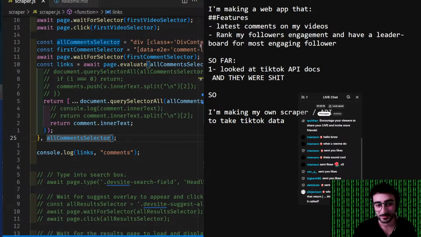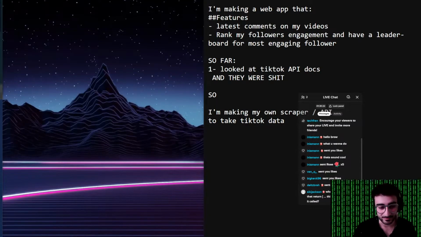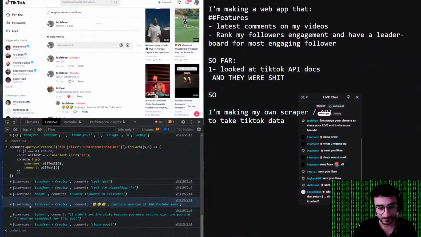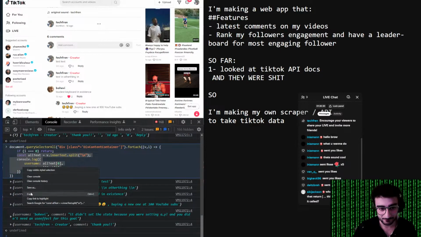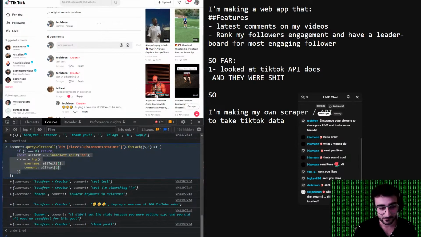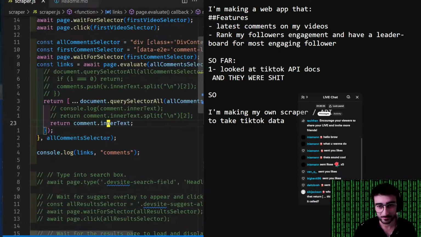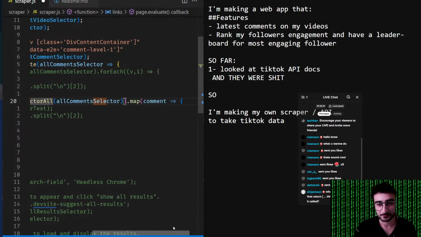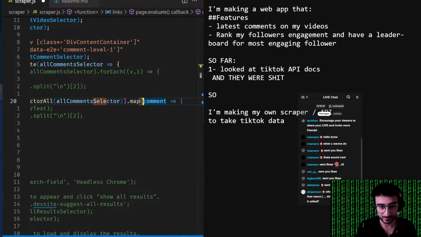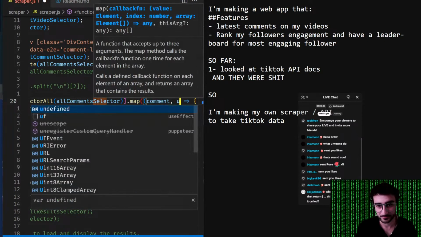So let's just, last thing I want to do here is just to get this all as an object, like how I did in here. So let me just copy this. VS Code. Yeah. I think I can get an index here as well.